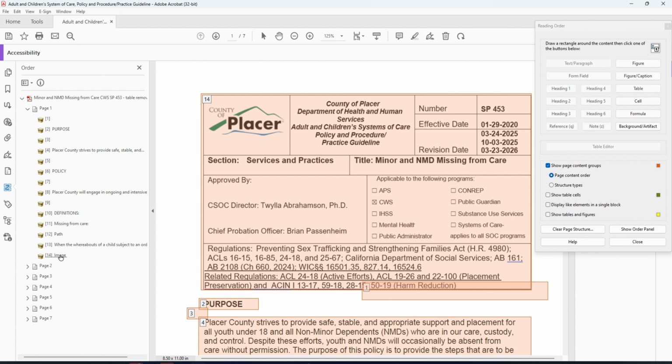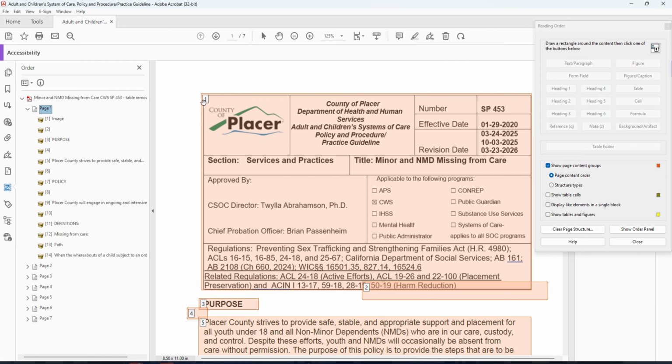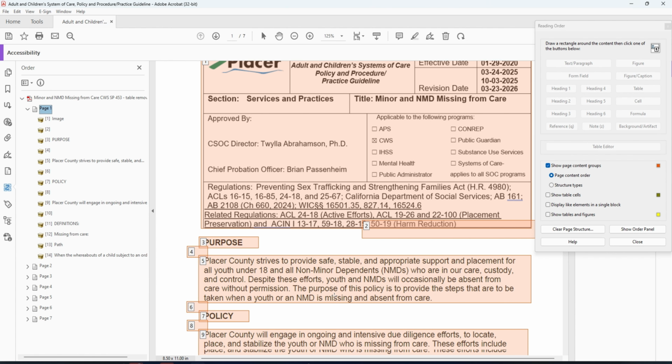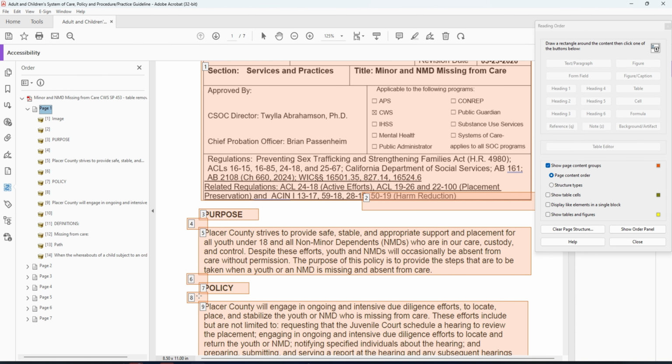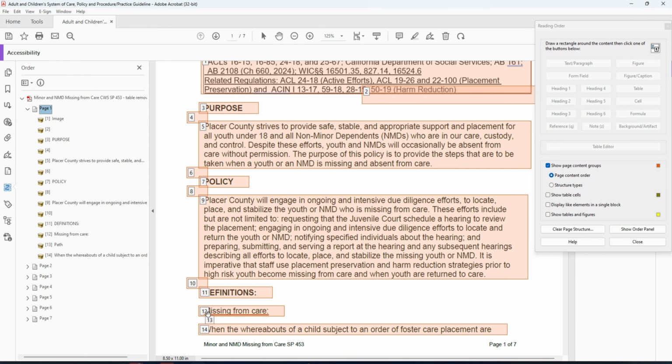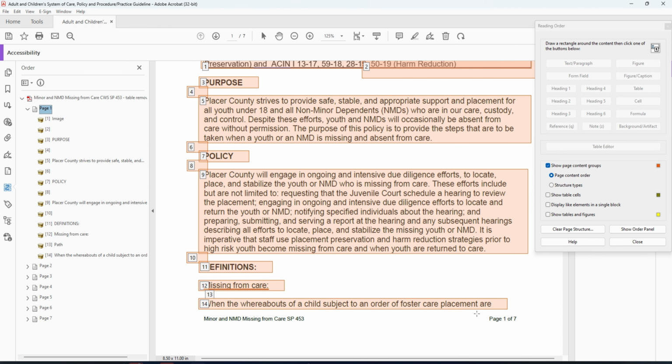So I'm going to left click it with my mouse and drag it up to be at the top. Now you see the image is now number 1. I don't know what number 2 is, but I'm going to leave that there. It shouldn't cause too much of a problem because it's empty. Number 3, then 4, 5, 6, 7, 8, 9, 10, 11, 12, 13, 14. So that all looks really good. You're just visually going through this and making sure that these are all in numerical order.